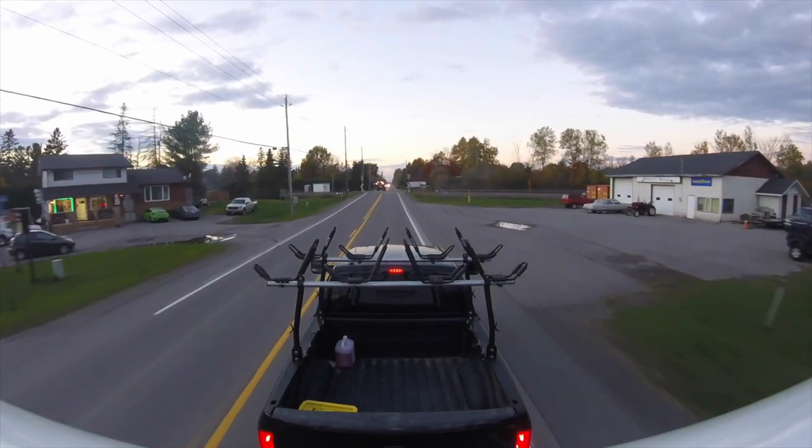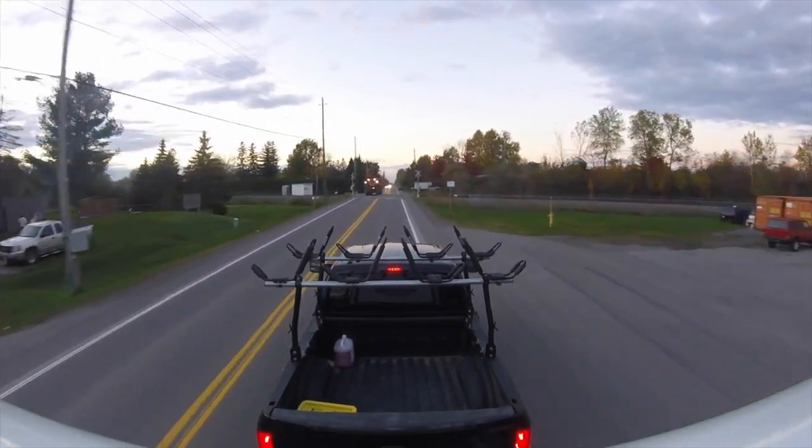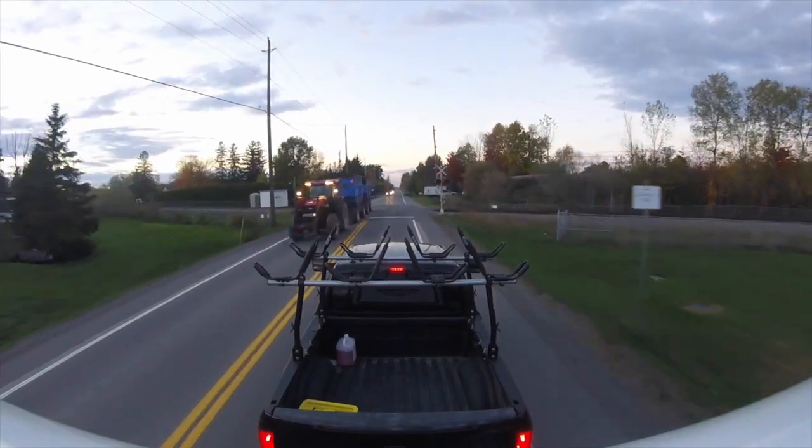But now we're gonna cut through Limoges. Not sure what's going on with the fire over here, but anyways, they just have a bonfire. That's kind of weird. Okay, so let's. We're gonna take Rockdale all the way.